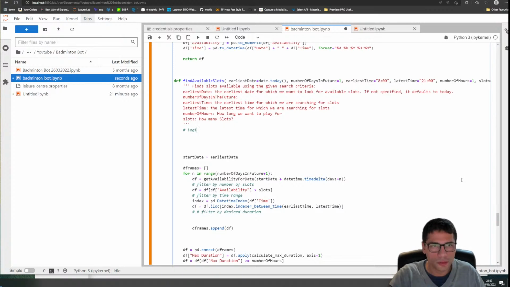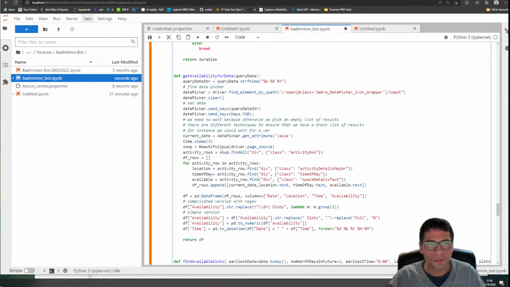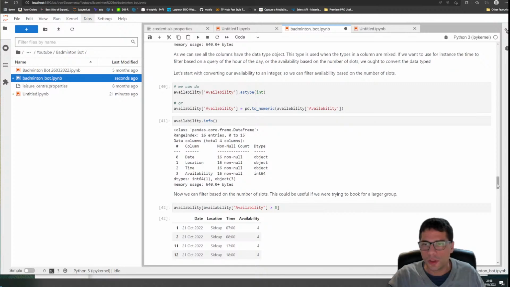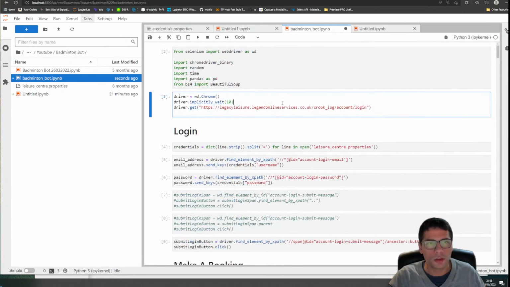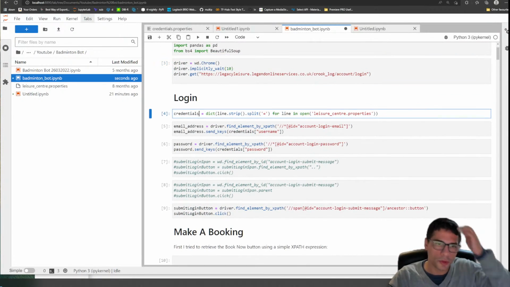So I'm going to do login to website. I have the section for logging in somewhere here, so I'm going to put this into a function as well.